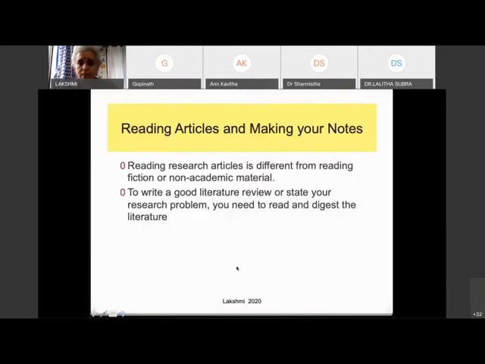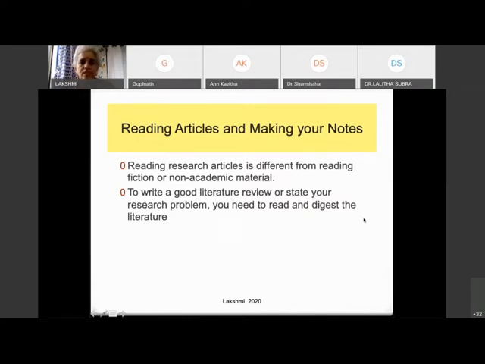So what I'll do is talk to you about what we expect within an annotation. After that, I can give you 5 minutes and each of you can look at the annotation that you have sent and assess for yourself whether it is robust enough for you to do your review. Reading articles and making notes is the next stage.